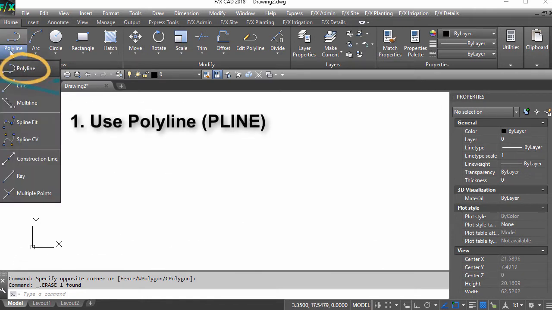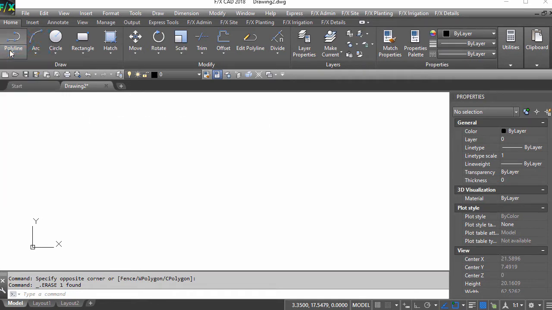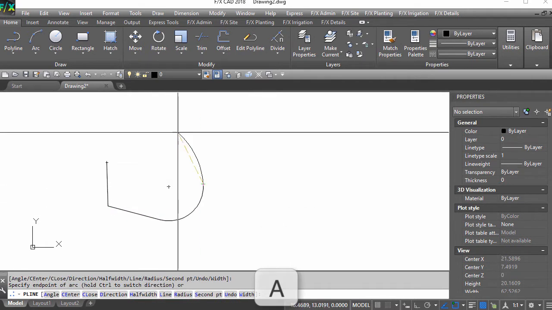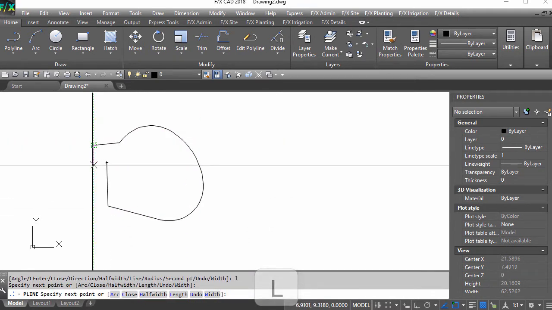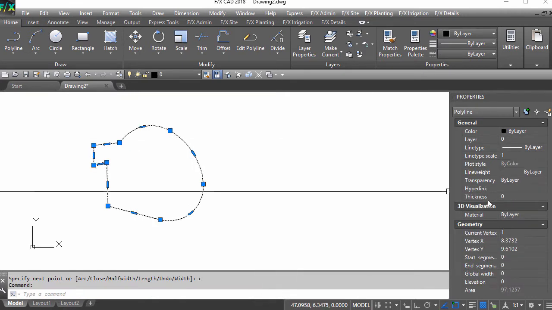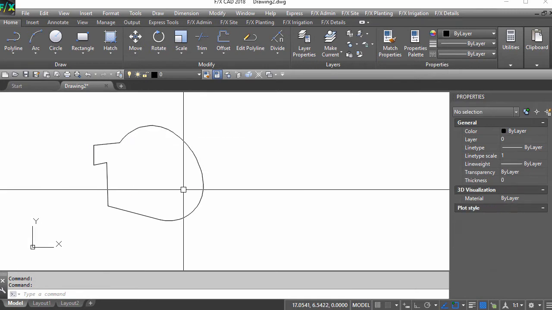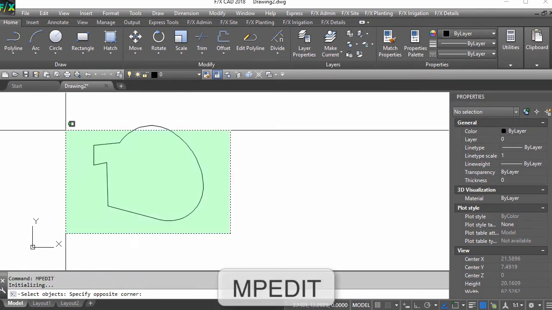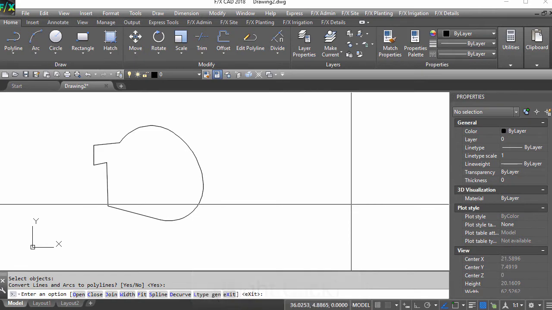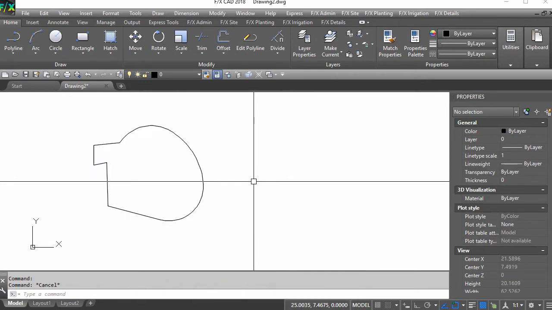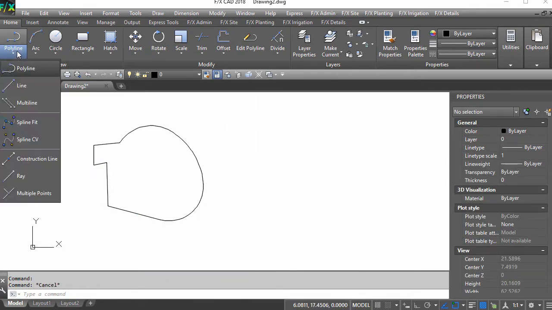Use polyline, not line or arc. It works the same, but allows for closed areas and for you to transition between line and arc seamlessly. Explode a polyline if later on you need the segments, and learn how to use P-Edit and MP-Edit. Avoid splines too. Spline can cause issues with other commands that polylines avoid.